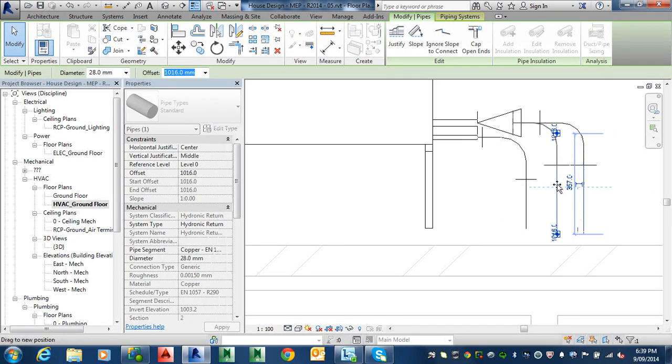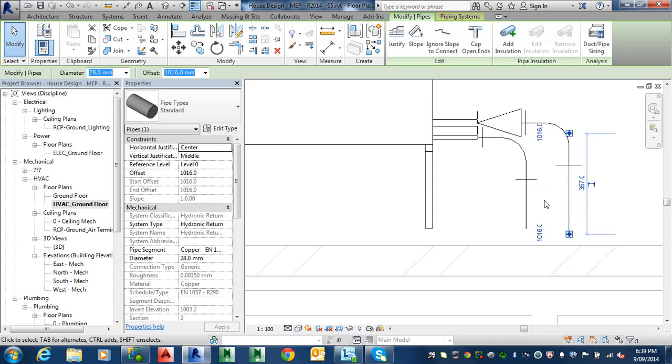Now we want to draw up onto the side of the house. Actually, we want to go inside the wall. Depends. If this is a solid concrete wall, we would probably just run the pipes on the outside of the house. If it's a wall like this, where you've got studs and plasterboard, obviously you've got insulation in there, so you've got a gap of 75 mil or 90 mil or whatever size stud you use, where you can run your pipework up inside of the wall cavity.